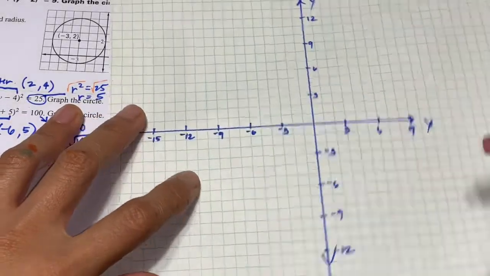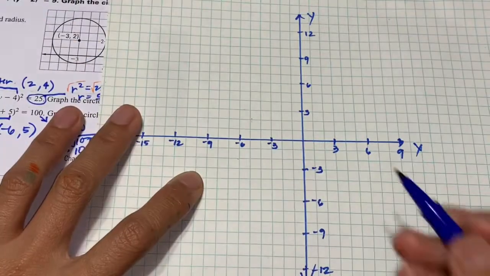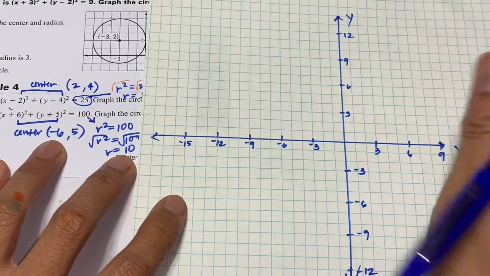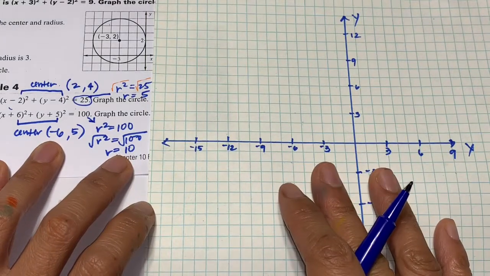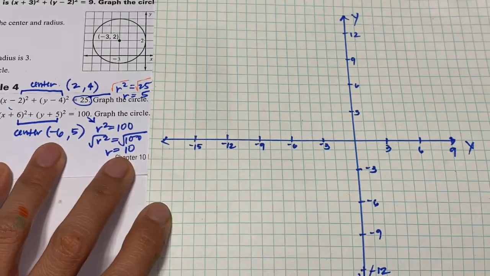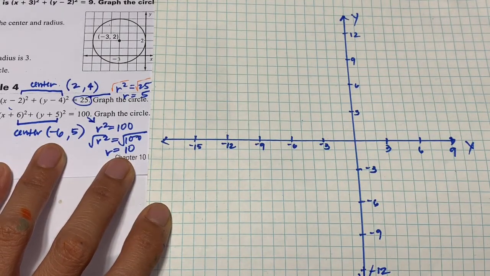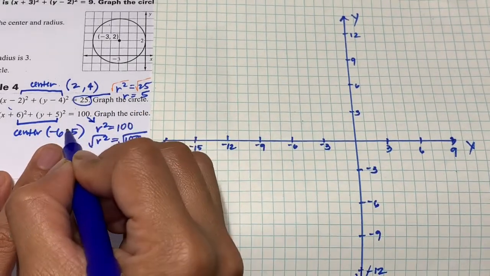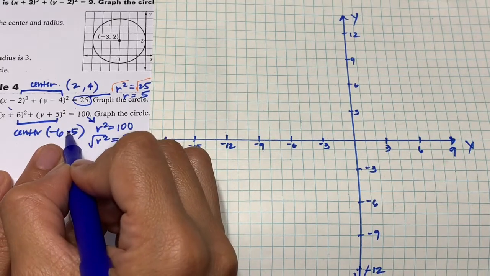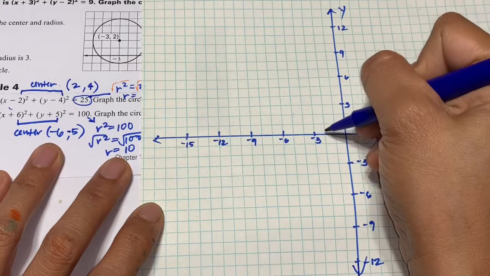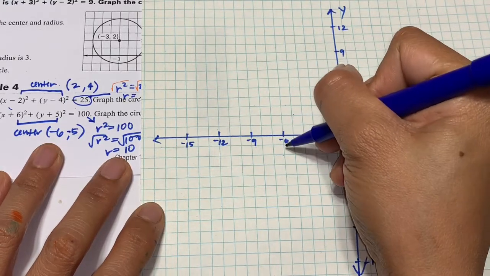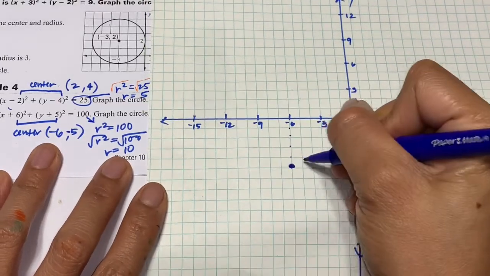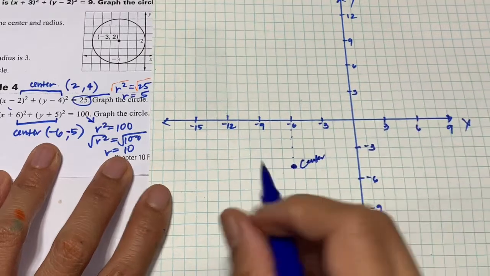And then same thing for the bottom one. Okay, the center is, what was it? Center was -6. Center is -6, -5. Isn't that -5, everybody? Because that's a positive. When you pull it out, it's a negative. Okay, so -6, then down 5: 1, 2, 3, 4, 5. Yep, this is your center. C for center. And then the radius is 10.